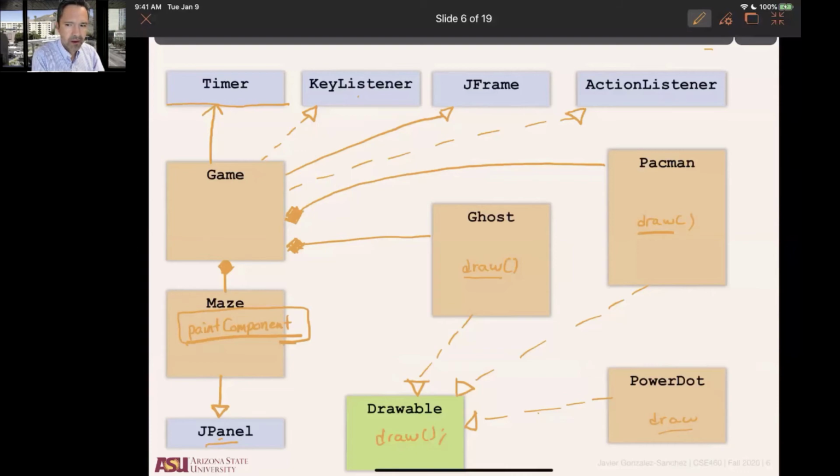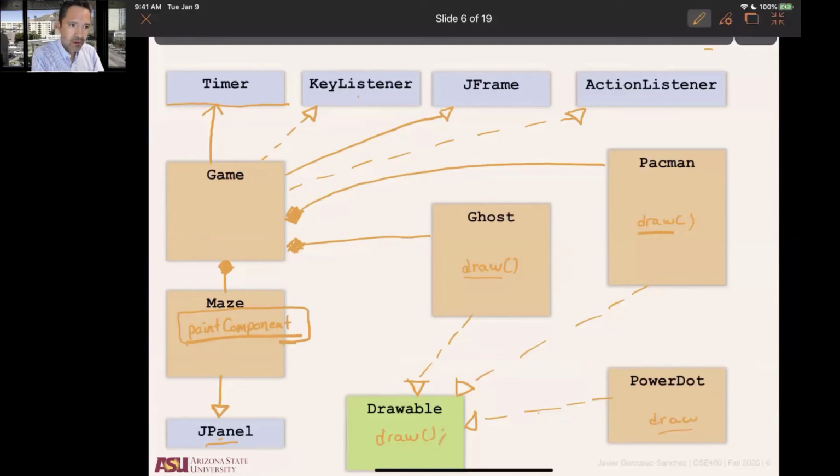What is going to happen with the ghost, the Pac-Man, and the power dot? The same that happens in the main in a program. The main is the only one that runs when you run your program, but the main can call other methods. Well, in a program, the only one that draws something is the paintComponent.